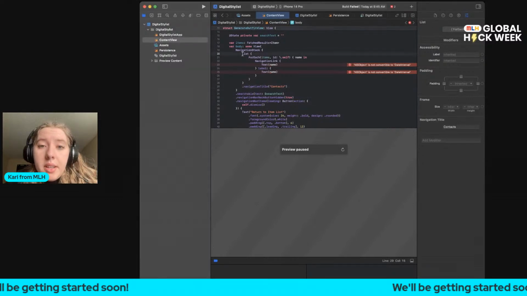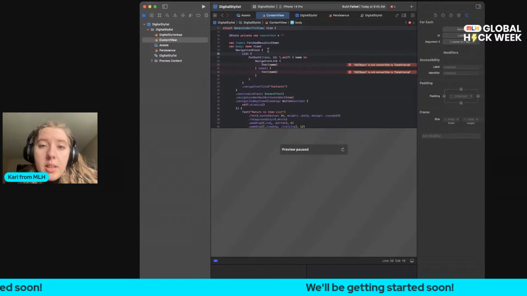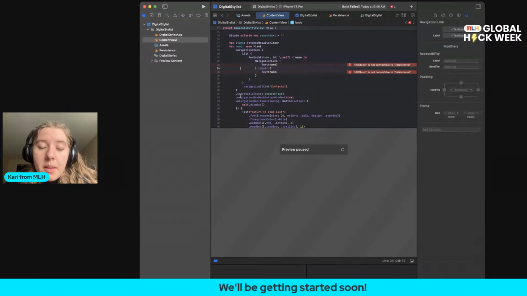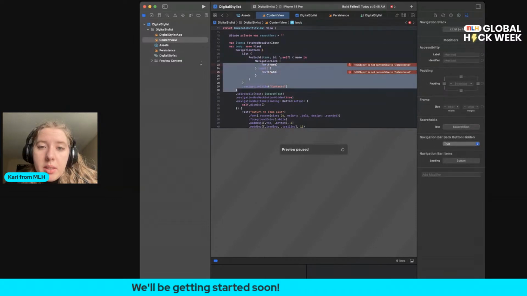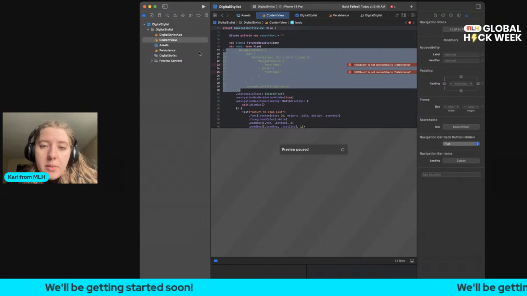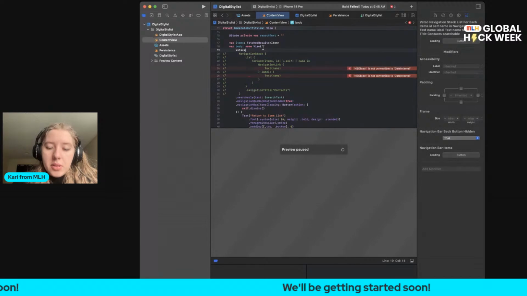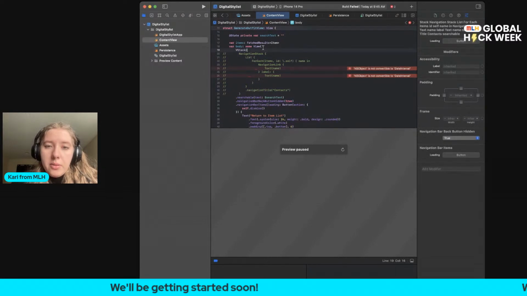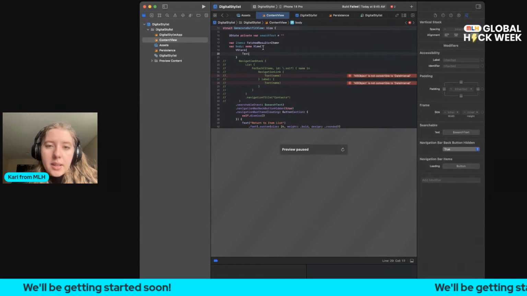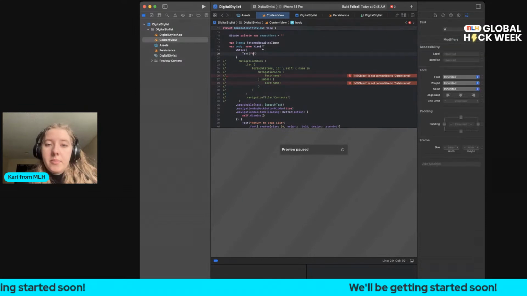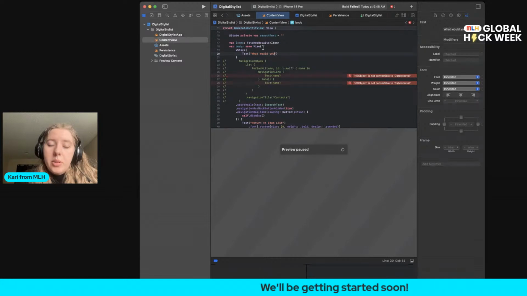Okay, let's see. Navigation stack list. I don't love this. I don't love the way this is going. So let's go back to just a classic VStack. Just a good old little vertical stack, and then some text that says, would you like to wear today?